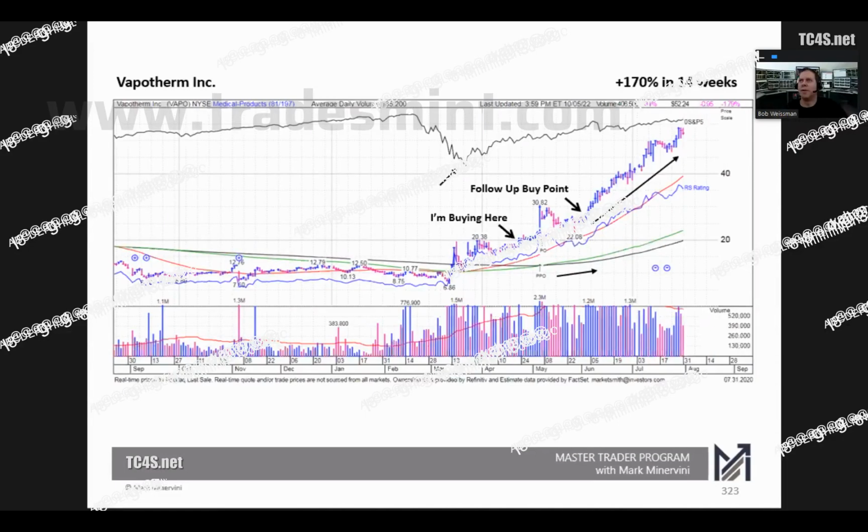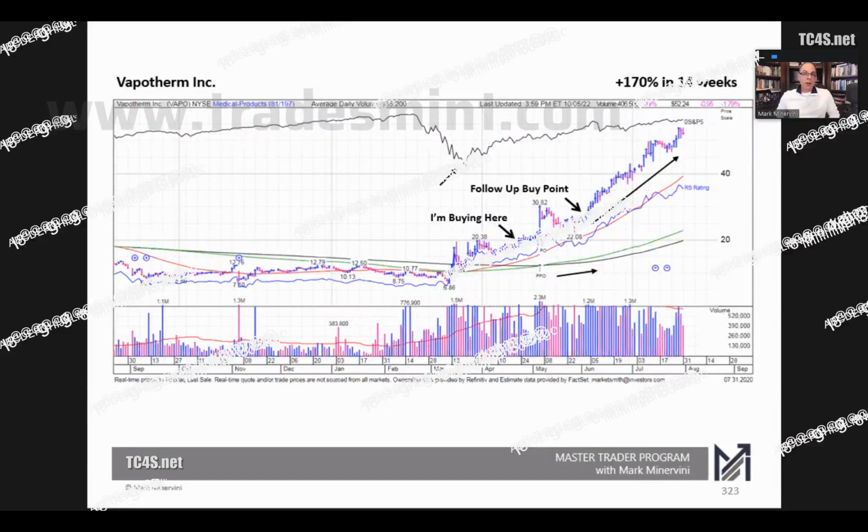Also, a couple of questions all related to that. Is there a minimum number of days a pivot can be from which you would be buying? Yeah, that's a good question. I mean, it could be one day. That's what we call a pause pivot, 1 or 2 days, a quick pause.